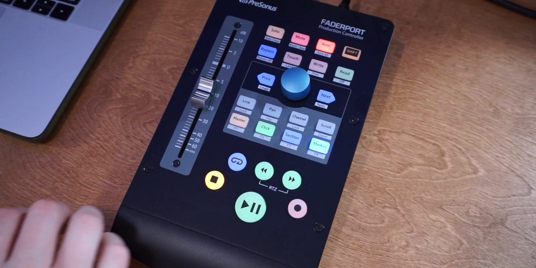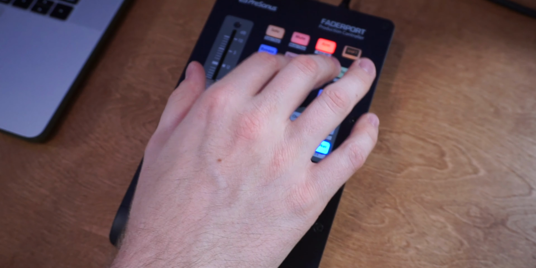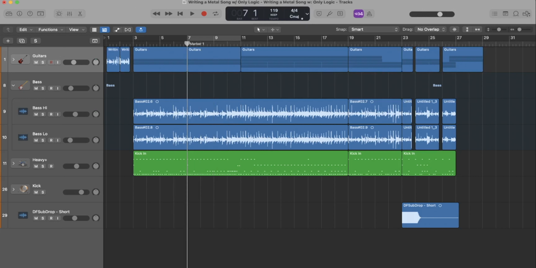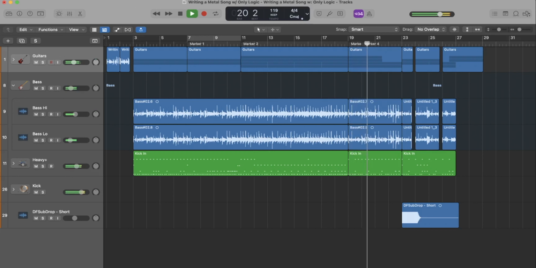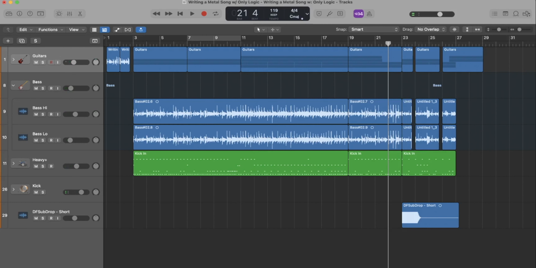A really cool feature that I actually have used a few times is this marker button. Once you're on the marker setting, you will also scroll through the project. And then once you start the song, you can actually press the knob, and that will lay a marker down wherever you want it to be. So this is my verse. These are my chorus guitars. And this is my breakdown. So you can just do that, or you can play the song and lay markers down as you're playing the song. And then all of that can be undone with the undo button that I spoke of earlier.